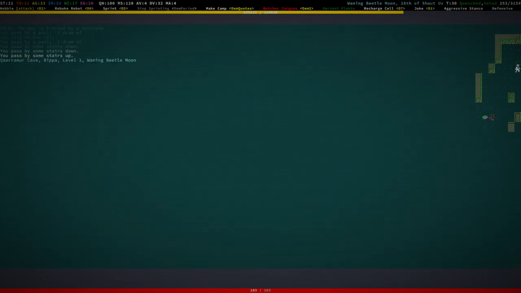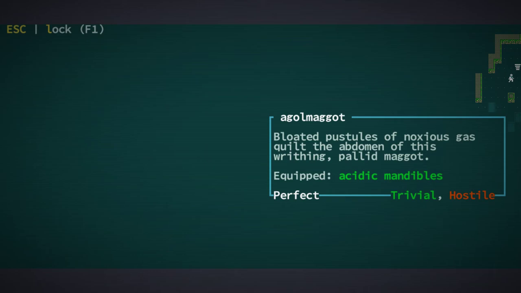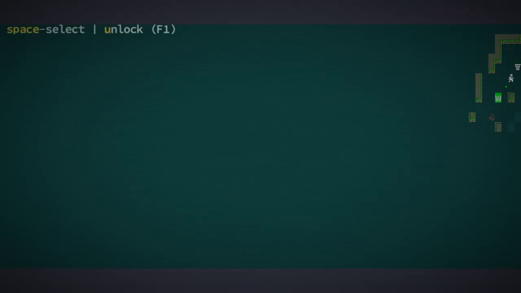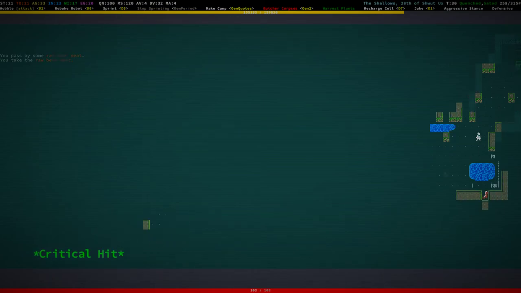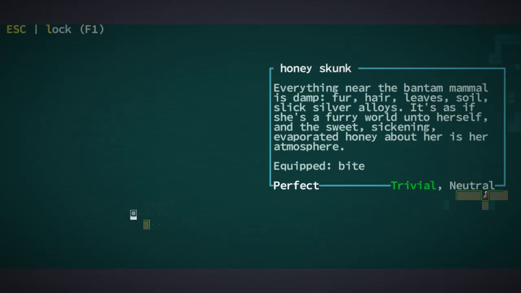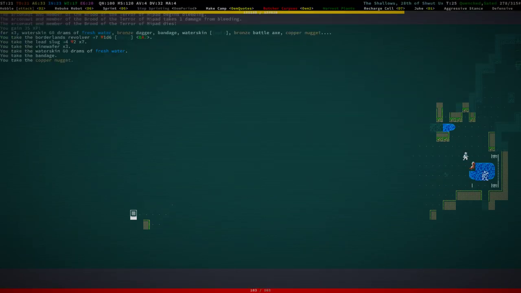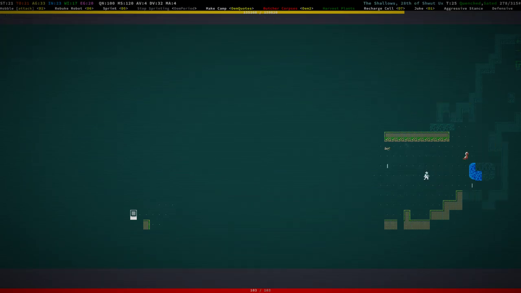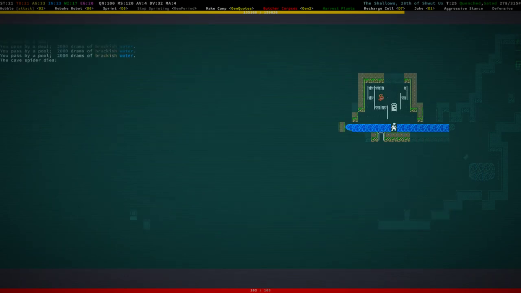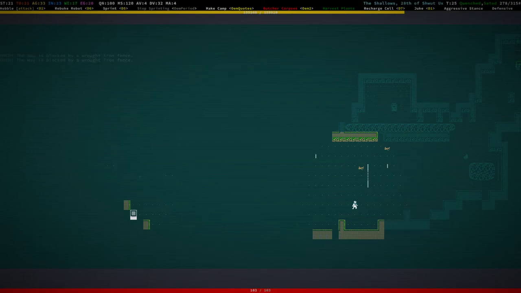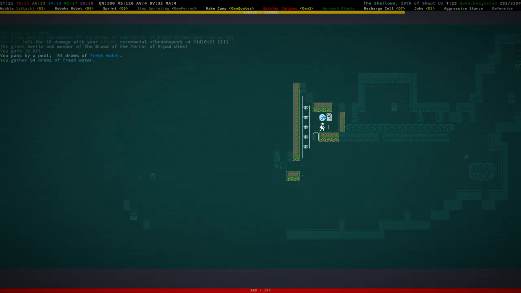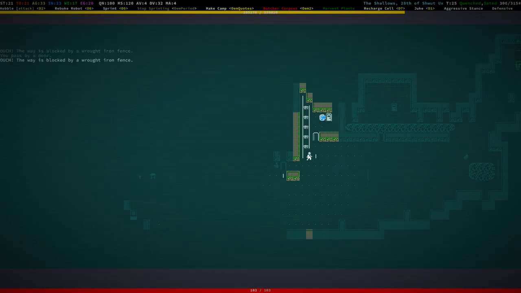Let's see if we can find ourselves some artifact. Or other. What are you? I don't enjoy Agon Maggot. I don't enjoy your sight. Oh yeah, they just burst into gas when you kill them. What is this? Raw bear meat. Are you hostile? Neutral. Okay. Whatever, let's just keep going for now. Okay, sewage eels. I'm not a fan of sewage eels. Yeah, let's gather a ton more fresh water. Why not?